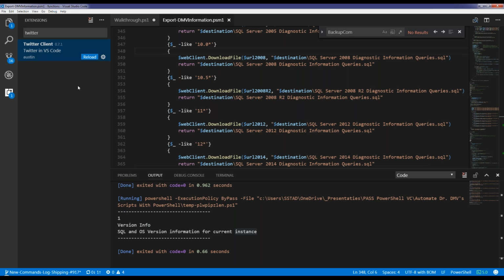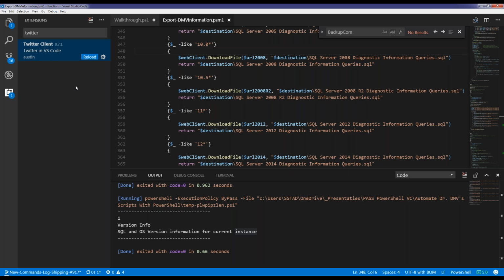So, do you think VS Code is better than ISE? Was another question. No, I don't think it's better than ISE. I just think there are some options that help me program a lot better. I've used ISE for years, and I still think it's one of the better editors out there. I just think Microsoft has embraced PowerShell, and with Visual Studio Code they have made a good effort adding the extensions for PowerShell, and they keep them updated.